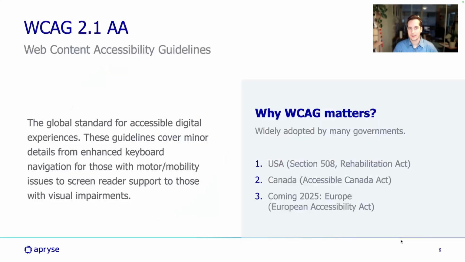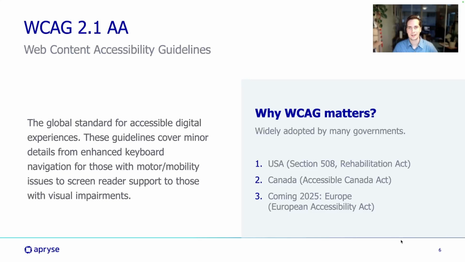Enter the World Wide Web Consortium, or the W3C, with their Web Content Accessibility Guidelines. The World Wide Web Consortium is this global standards organization that advocates for accessibility of digital spaces. And their Web Content Accessibility Guidelines is exactly what it sounds like. Now, they have different levels. Here in the top left, you can see 2.1 AA. There's a 2.0, there's a AAA, there's a 2.2. But for the most part, WCAG 2.1 AA is the one that has been adopted most by worldwide regulations.